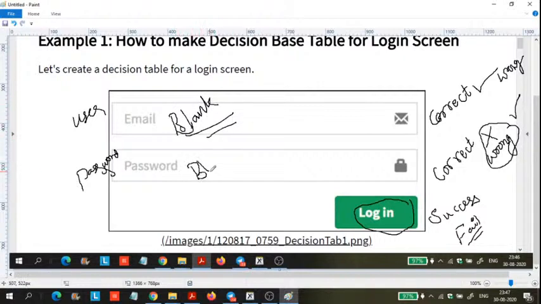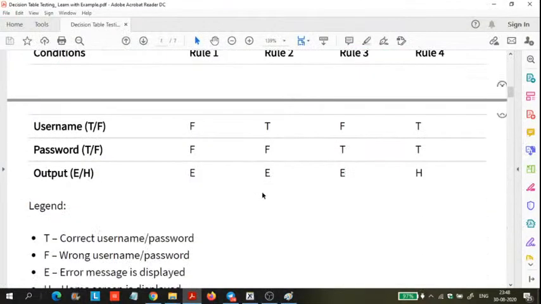Password is also blank. Once you click on the login button, it should not log in, meaning failure. Login should fail. Likewise, we need to write the different test cases.